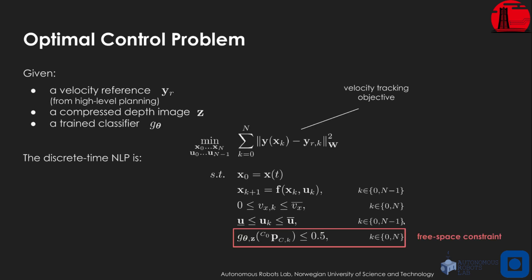We can now define our optimal control problem. We use the MPC for velocity tracking as we want to be agnostic of the global positioning. The reference velocity comes from a high-level planner which is not aware of the environment or potential collisions. We include the aforementioned parametric classifier function as an explicit free space constraint that all predicted positions throughout the receding horizon will have to satisfy. We also include the same quantity in the objective cost function in order to guide optimization toward feasibility.